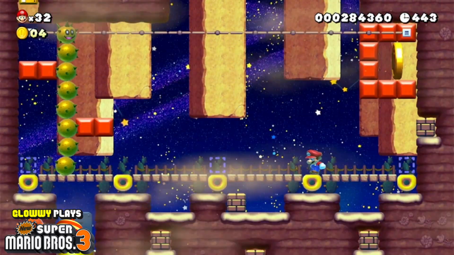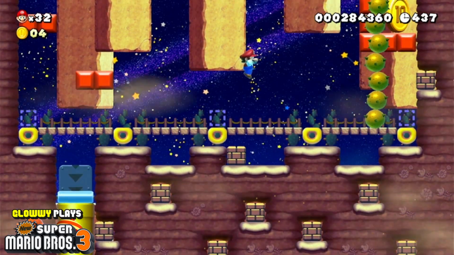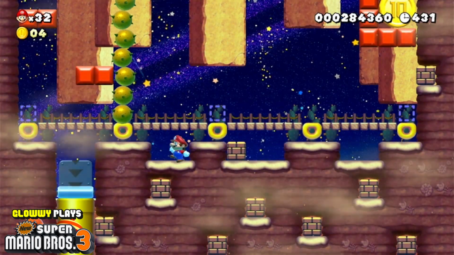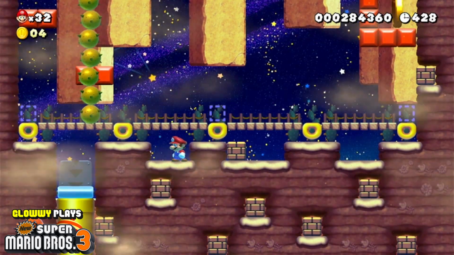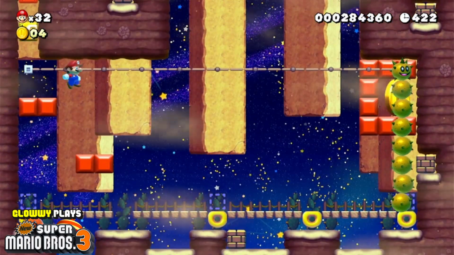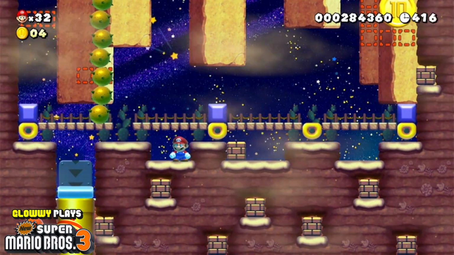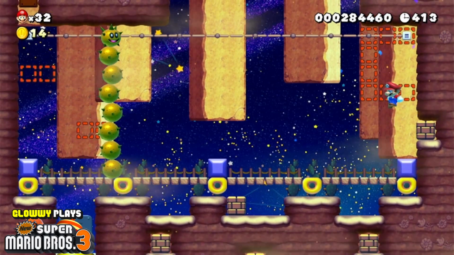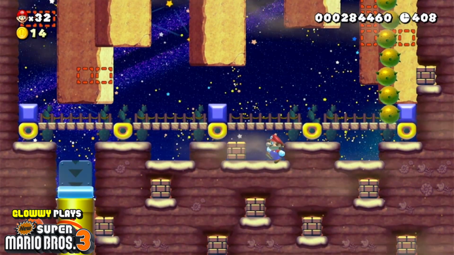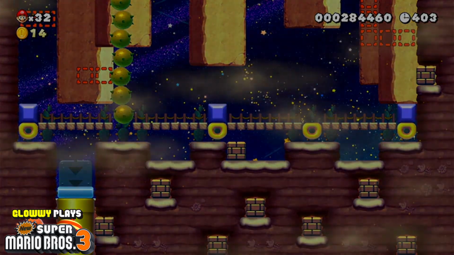Oh no! Oh no, oh no. No, no, no! I am not letting you hurt me. I will not let you hurt me. I will not let this idiot hit me under any circumstances. Alright. Got past that area.